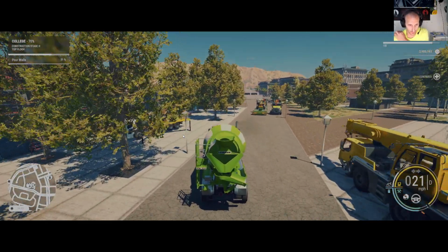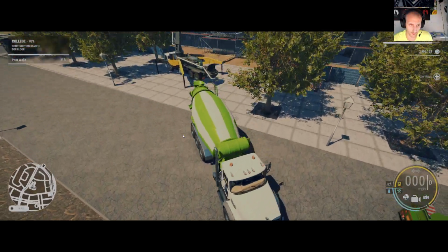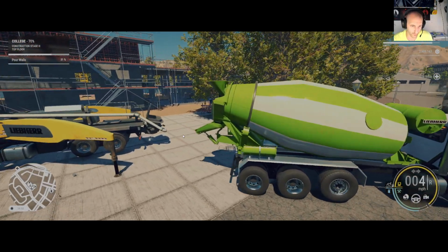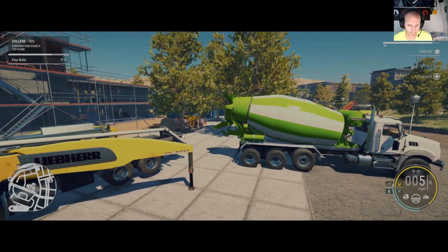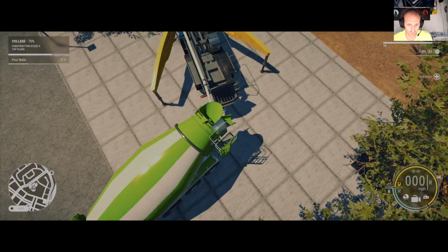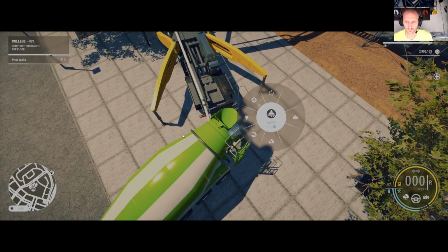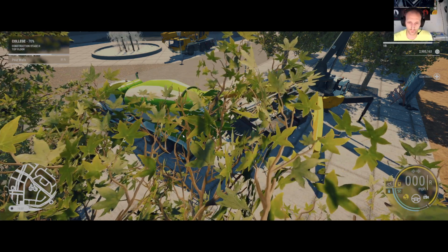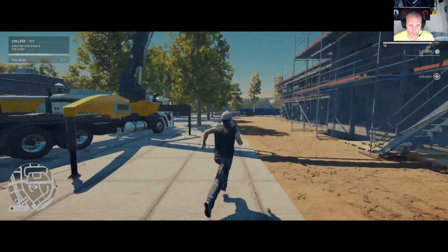Next go around, we will drive to the place to get more cement or concrete or whatever you want to call this. I think it's concrete because cement's more for like brick. But I don't know too much about that kind of stuff. Well, when it comes to concrete and such, we should be set. Cost me $18,000 to fill this damn thing, and to empty it cost me $8,000. That's some bull.